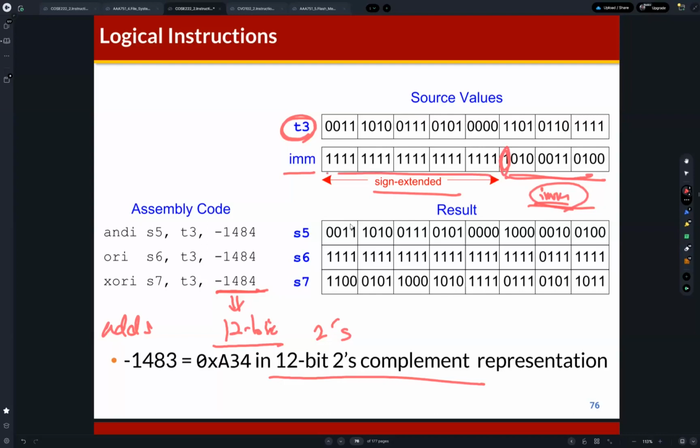So it fills the remaining part of this number. In this case, the MSB of this number is 1 because this is a negative number, right? It's a negative number, so the sign bit is 1, which means the MSB of this immediate number is 1. So we need to fill these bits using 1. Okay.